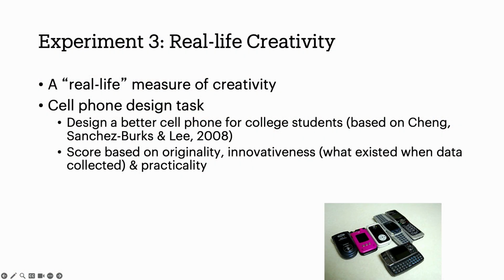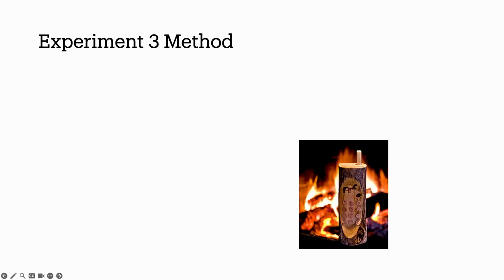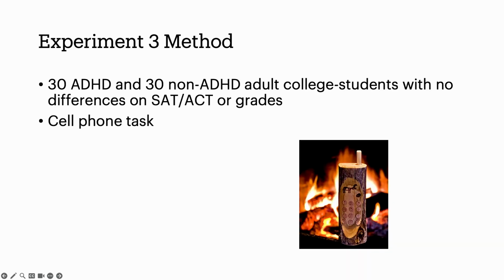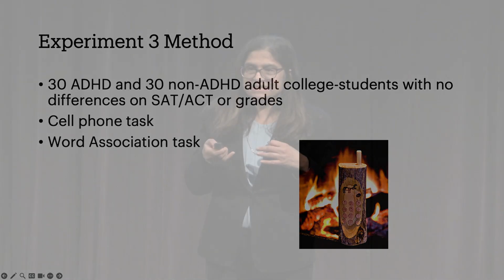And then we measured the originality of the ideas they generated, the innovativeness, so what didn't actually exist and was new, and practicality. So we had 30 each of ADHD and non-ADHD individuals. They did the cell phone task. They also did the word association task, which I thought would be really cool because it sort of suggests a breadth of thinking. And in this task, you basically say the first word that comes to mind.